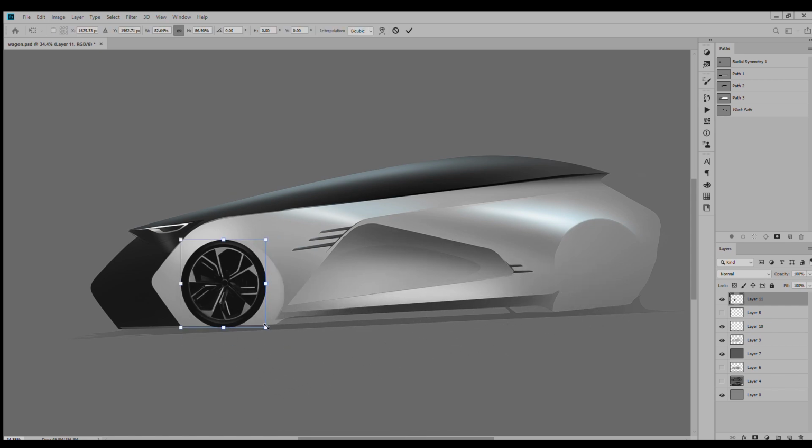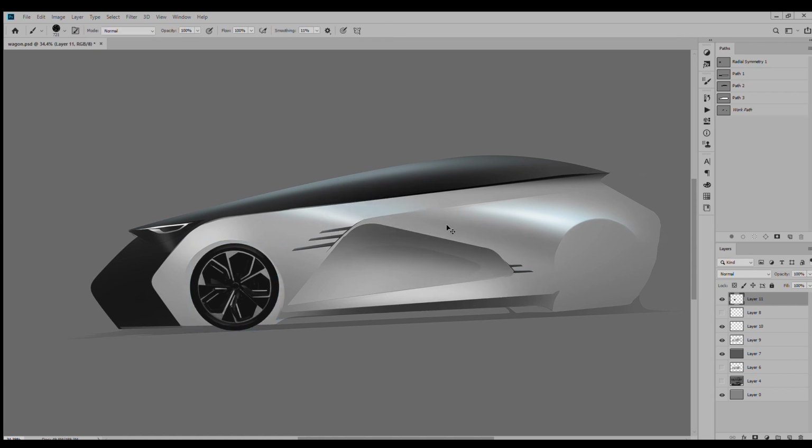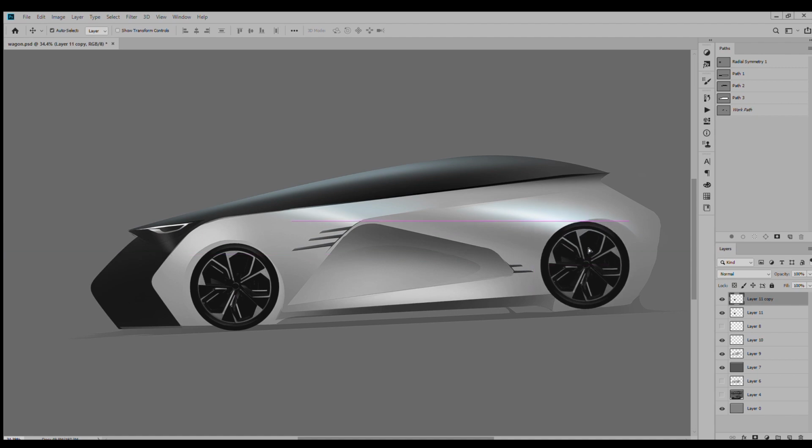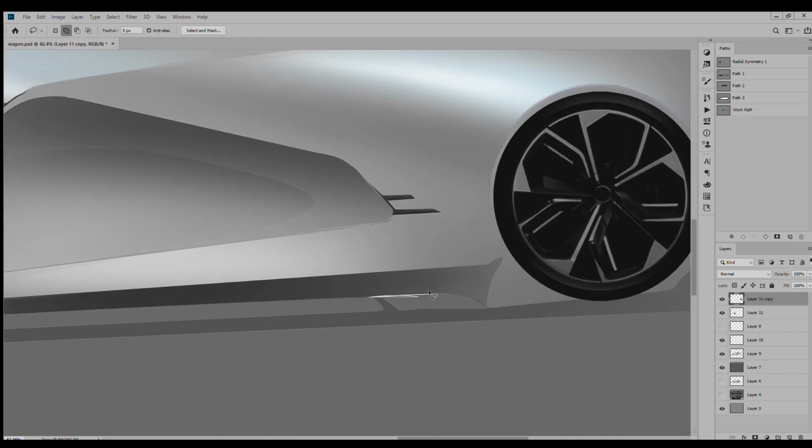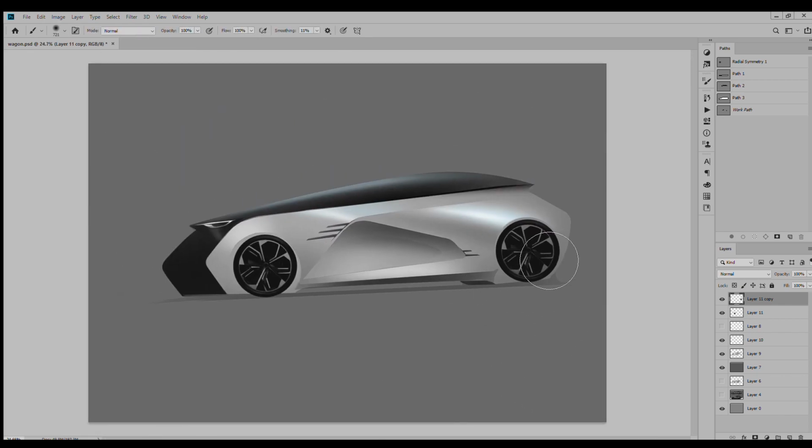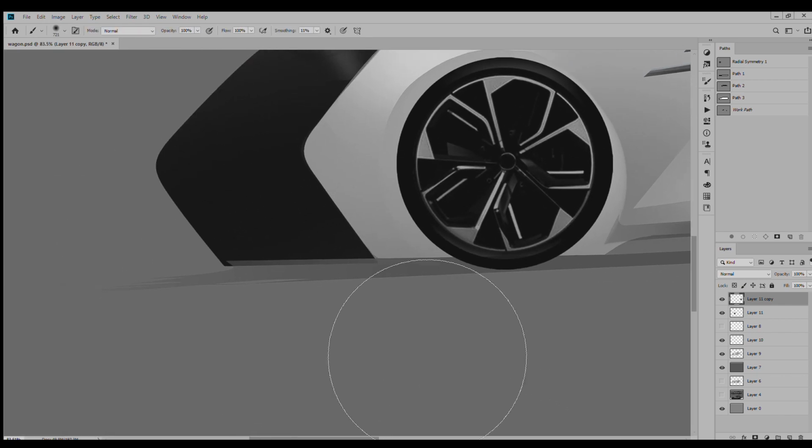Now I will place the wheels. Just select your favorite rim, because right now we are not focused on the design of the rim. We just want to show our concept, which is the whole vehicle. So you can choose any favorite rim you want, and just try to add some highlight on the wheels also. And yes, you are done. Not much is left to do.